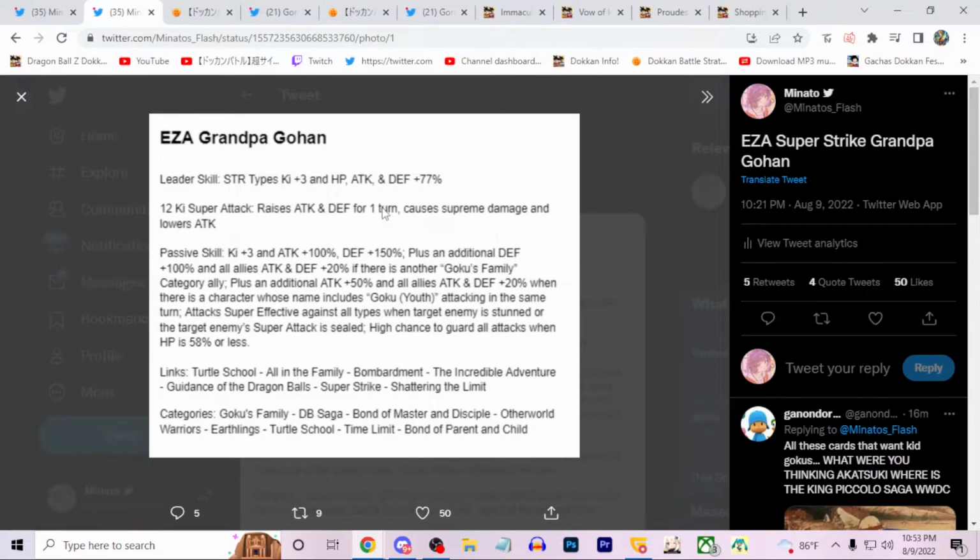I did translations for him, and let's just read out what he does here and talk about it. His leader skill is Strike type, Ki +3 and 77% to stats. Doesn't really matter, obviously. His 12 Ki super attack raises attack and defense for 1 turn, which is a 30% raise, causes supreme damage, and lowers attack. I like the little effect of lowering attack and raising defense.